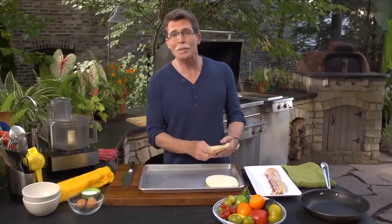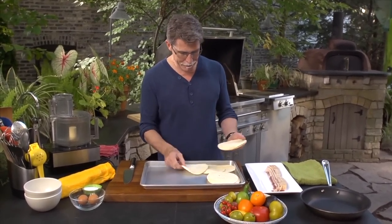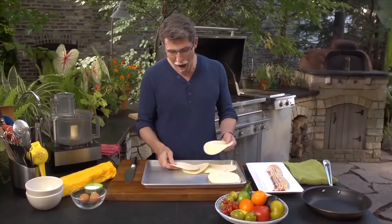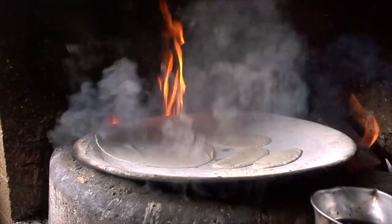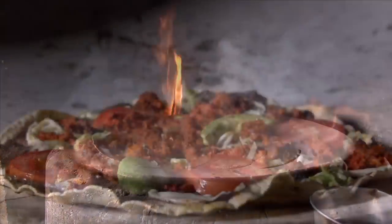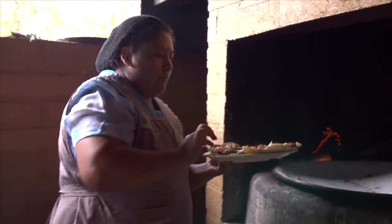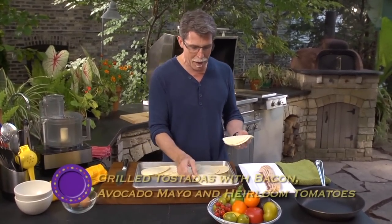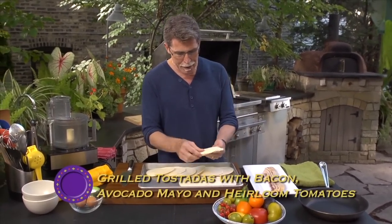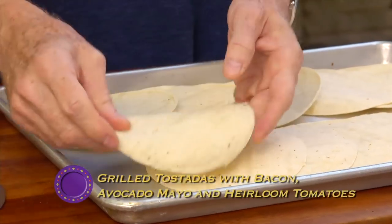You know, there are some dishes that you just have to eat in the place that they were created. And I have to say that the Oaxacan tlayuda is definitely one of those, that really huge corn tortilla scattered with all kinds of delicious toppings that only taste of being in Oaxaca. So when I came back to Chicago, I decided I wanted to do something that was inspired by the Oaxacan tlayuda. And you know, we have really wonderful tortillerias here in Chicago.